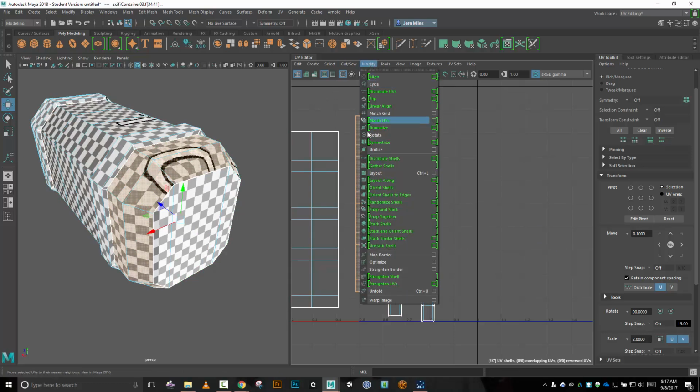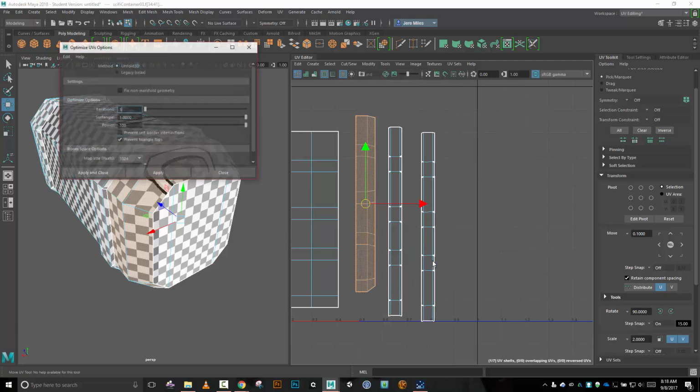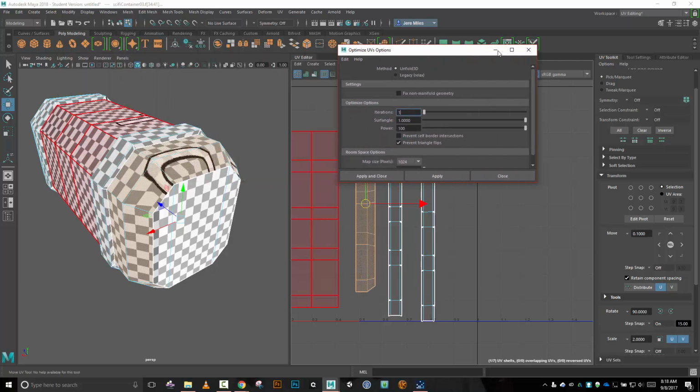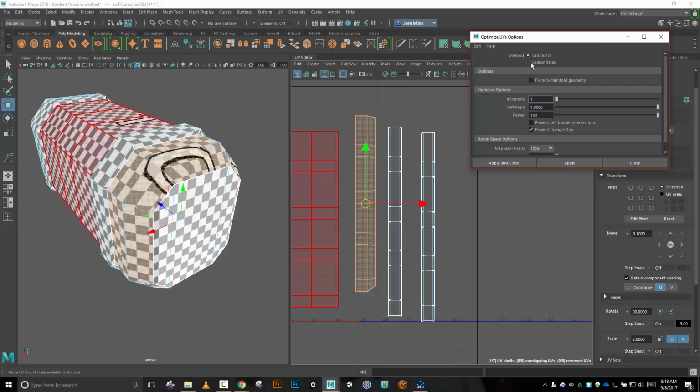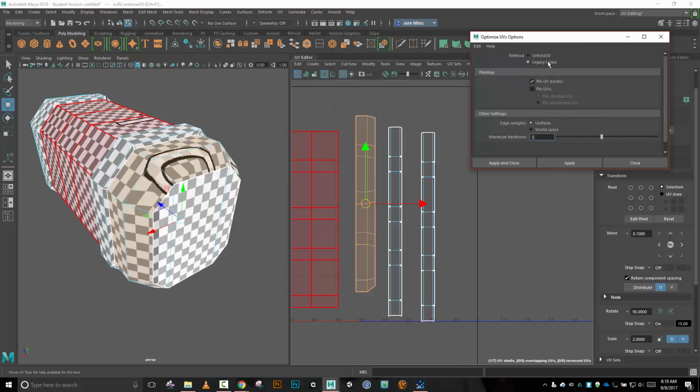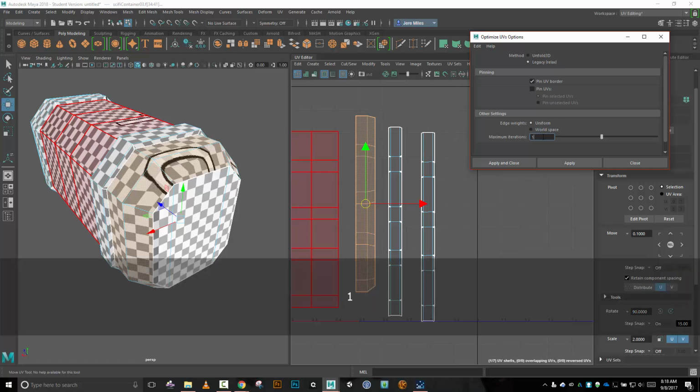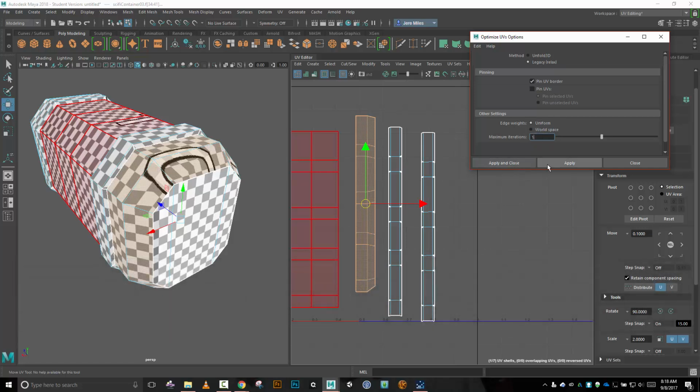And I'm going to come up here to our modify, and let's try using this optimize and see if we can get this to lay down any smoother here. So I'll just bring up my optimize options. And I'm only going to do the one iteration. Now, if I change this to Legacy, this is the Relax, which if you're used to 3ds Max, that's what was done in 3ds Max. So we can do either one of these. I'm going to take a look at the Legacy one just as something different, and I'm going to change that to just 1, and let's see what happens.